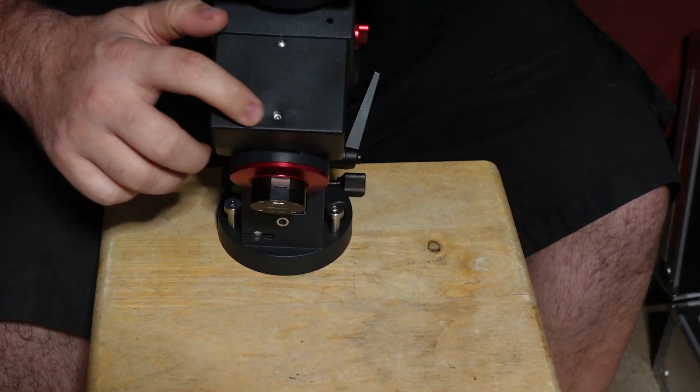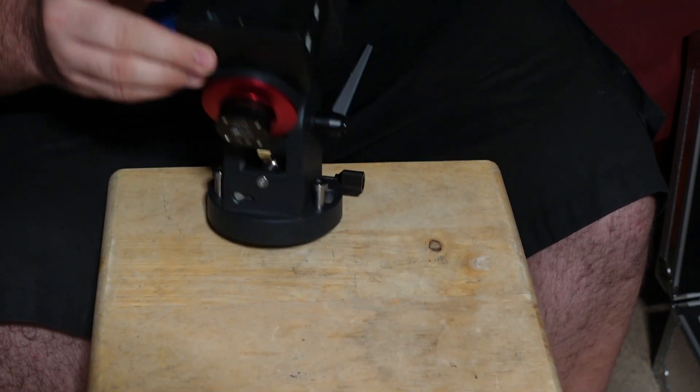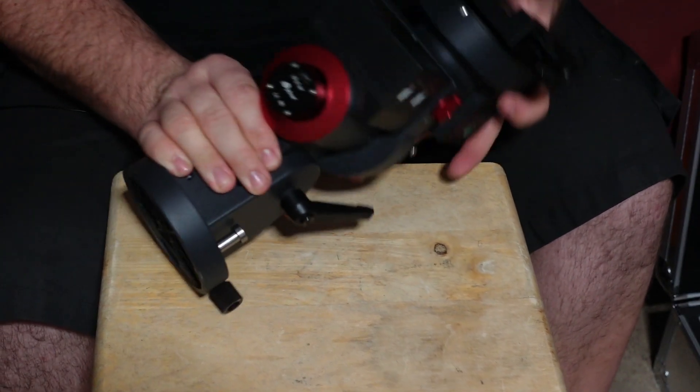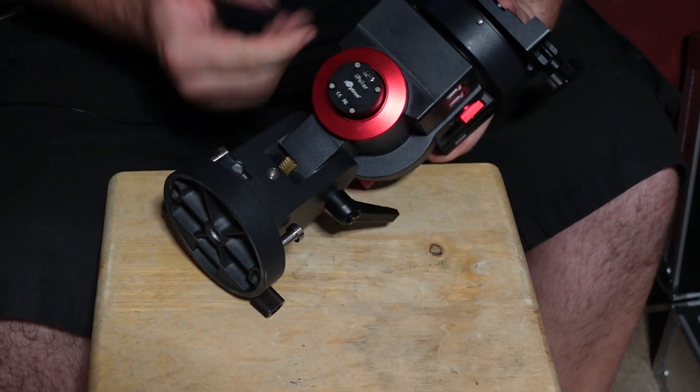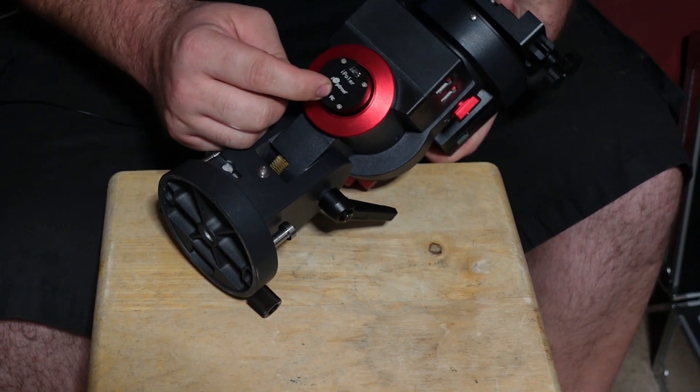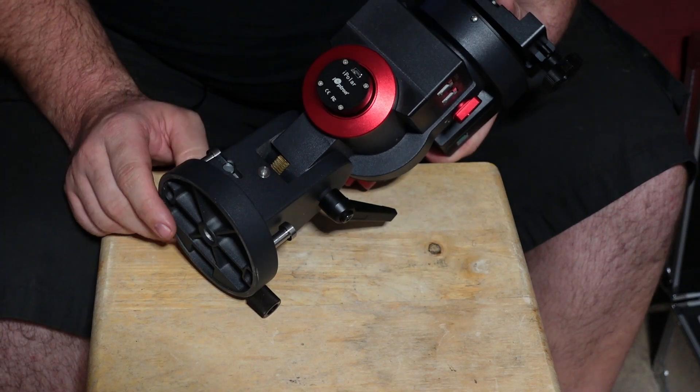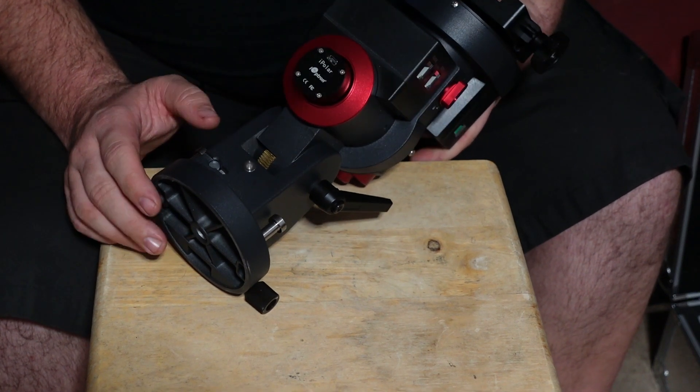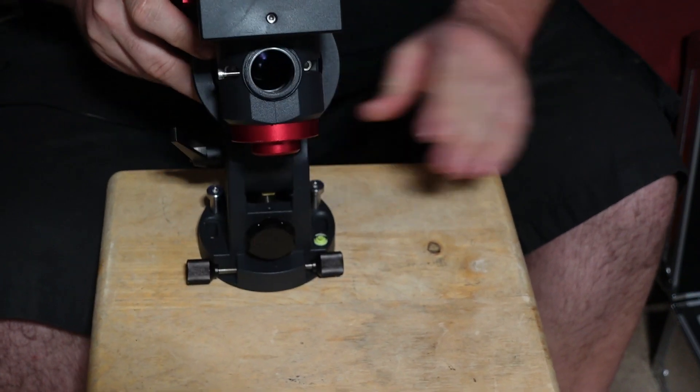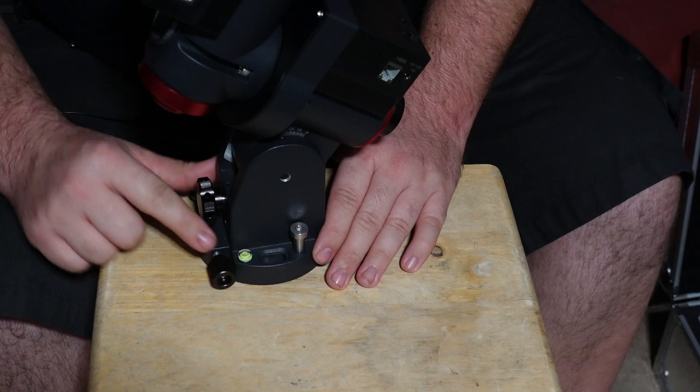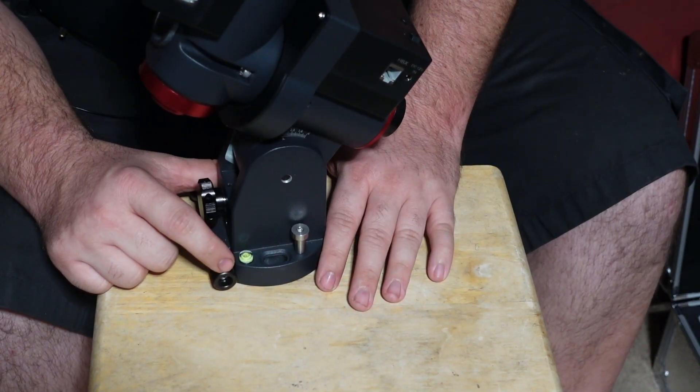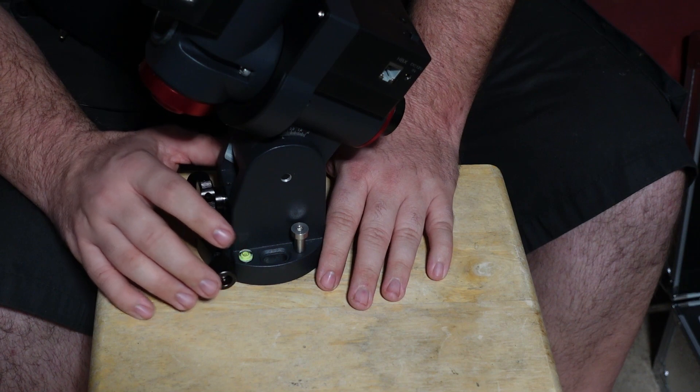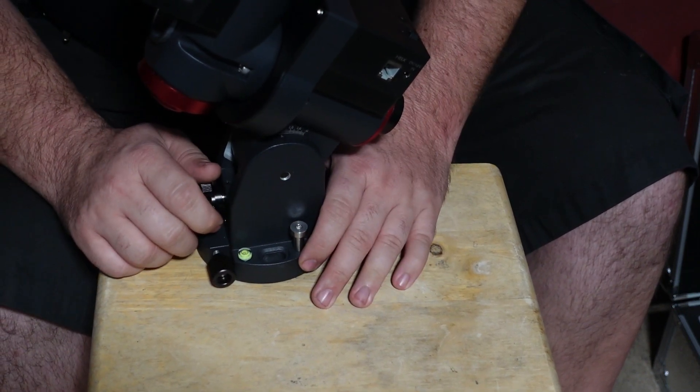And then on this side you have your power switch right there with an LED up here to tell you when it's on and off. And then you have your iPolar right here. I'm sure the camera is probably fine, probably comparable to the pole master, but the program is just garbage in my opinion. I really hope they take the time to revamp that so that it's much better software, much more user intuitive. One of the things I do like is they put the bubble level on here right here. I know that these round bubble levels are almost useless, but it at least gives me an idea if I'm somewhat level.